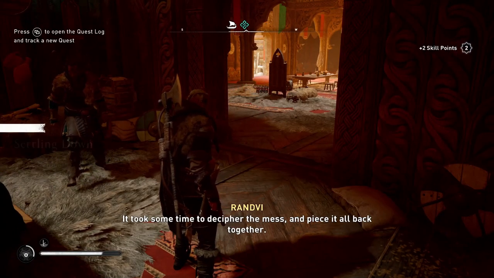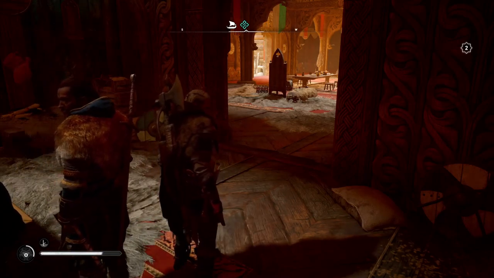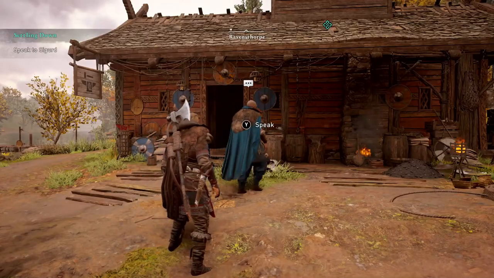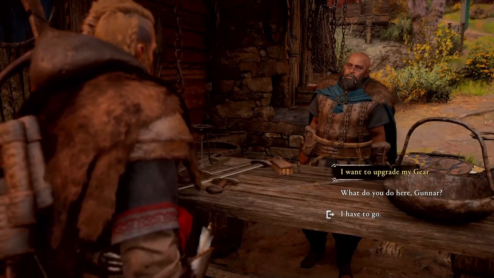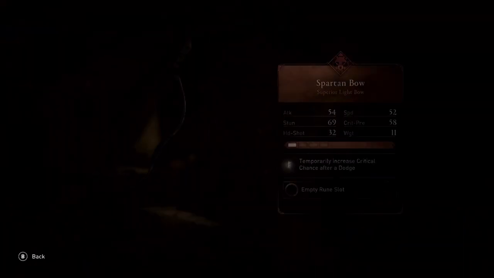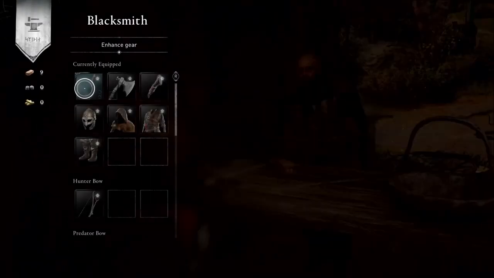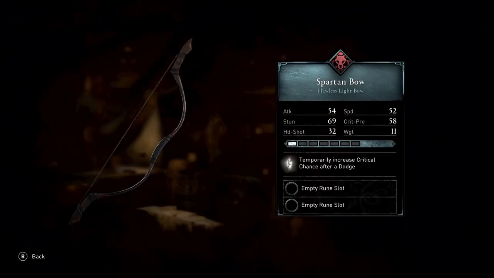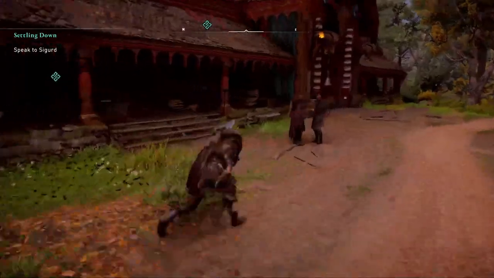Now for this quest, I did fast forward, but what you will have to do is get enough supplies so you will be able to build the blacksmith. Once you get done building the blacksmith, what I did to help me go further and beat the mission a little bit easier is I fully upgraded the Spartan bow. Now it is free to fully upgrade it, as you can see right now. If you did get the Spartan bow from the Ubisoft Connect, you will have it. Link down below to see how to get the Spartan bow, as I did make a video yesterday.